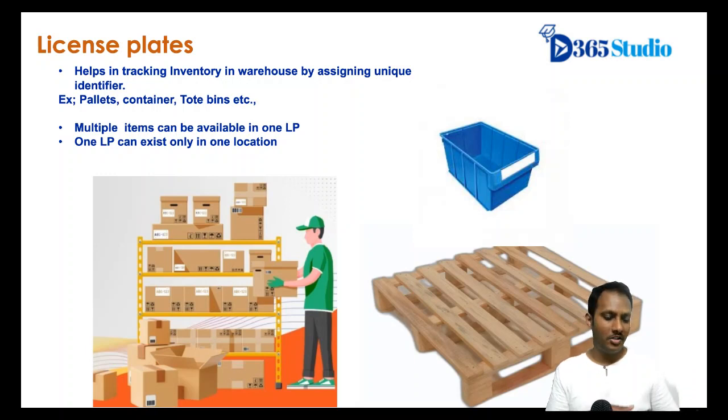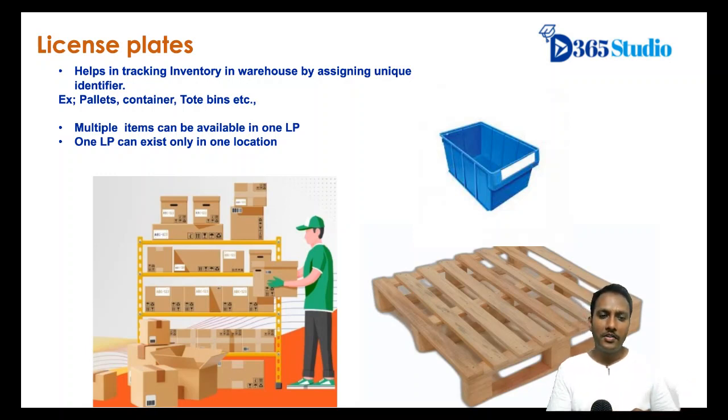What will happen is, when the items are received into the warehouse, you will check the quantities, check the things, and then you might keep them back into the box. You keep them back into that box or carton, and then you assign a license plate number to that. That license plate attached to the box also tells what the contents are in that particular box. So you will typically say that you have 50 quantity of this item in this particular box.